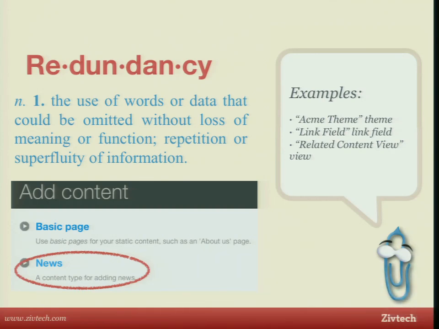You see this a lot. People name their theme as like my client's name theme, and then all the functions are like client's name theme, theme, this and that, you know? Or they make a link field and they call it link field, and then you have to go look up data from field data, field link field, field data or something. That's called redundancy. You don't need that when you name things. When you name your baby, you don't name them Tom Person, okay?